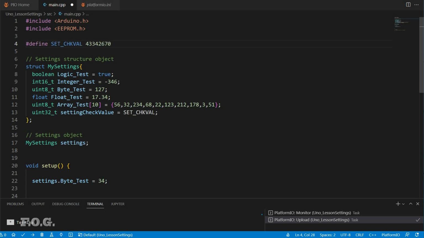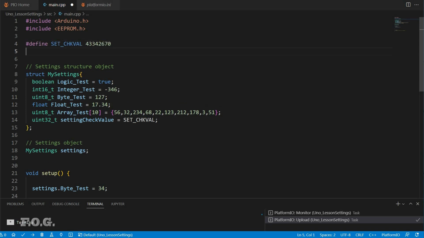I'm really not good at these C definitions. I don't fully understand them, I have to fully admit. But in any case, this is basically a text replace, as you can see here, and it's kind of put in this number wherever this text is located, as far as I understand it.